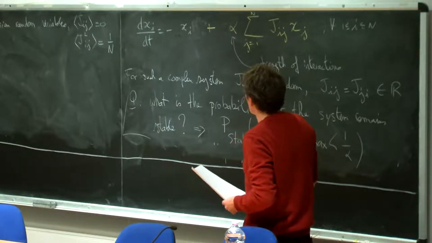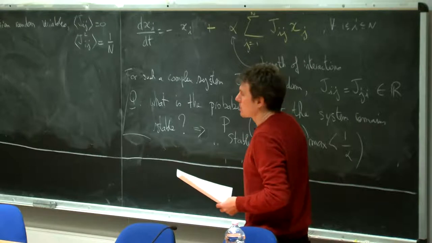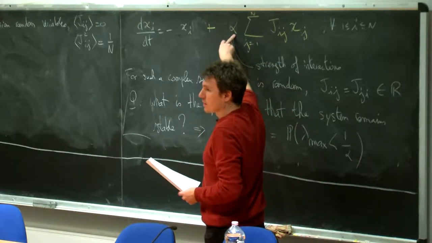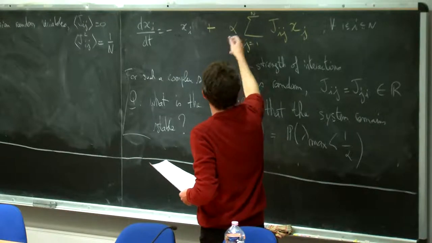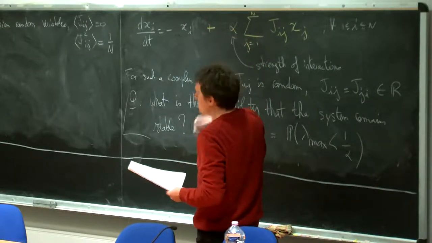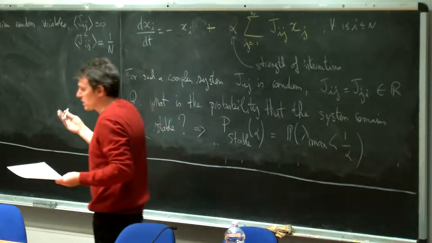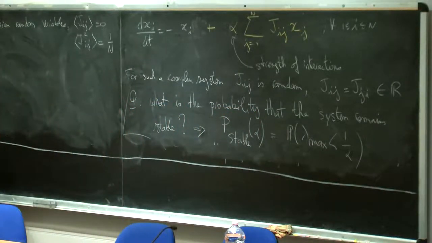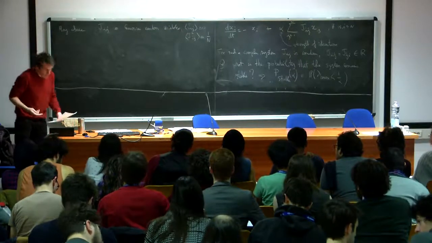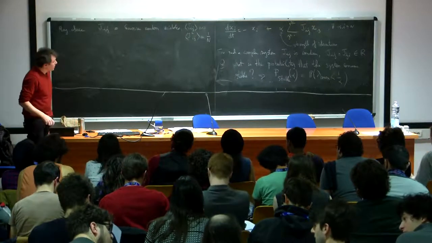Yeah, that would be another way to see it. So I could actually put a 1 over square root of n here, and then g_ij would be of order one. And then by the central limit theorem, 1 over square root of n times the sum of iid random variables is indeed finite. Okay, so that's the idea. So that's the natural limit that you have to take.